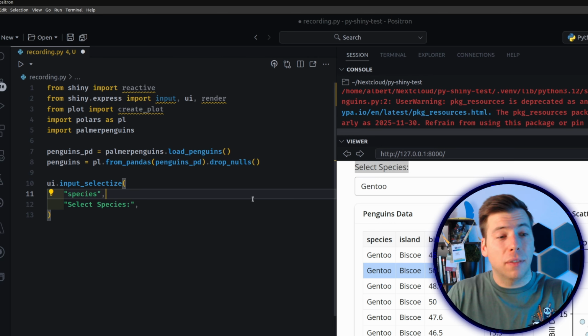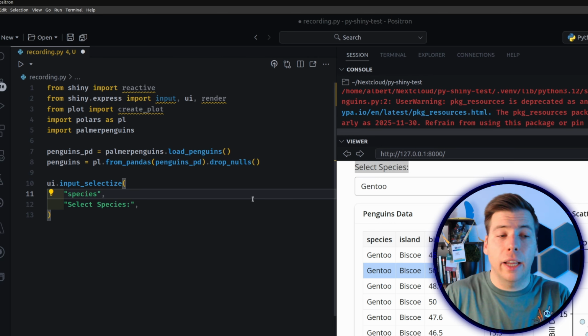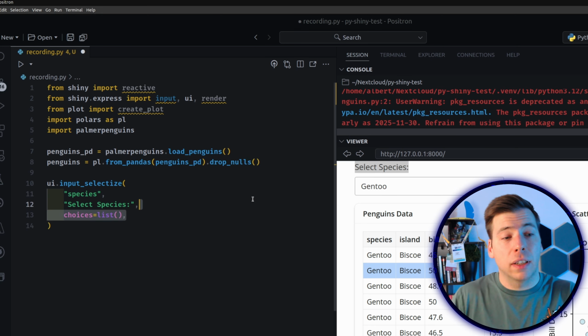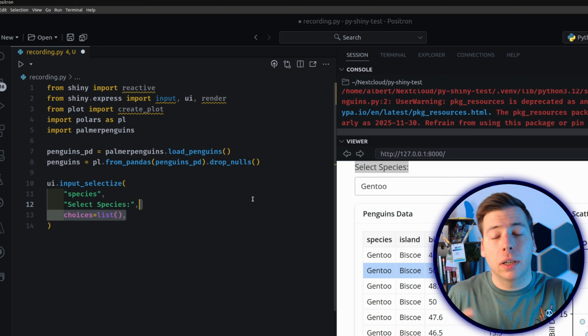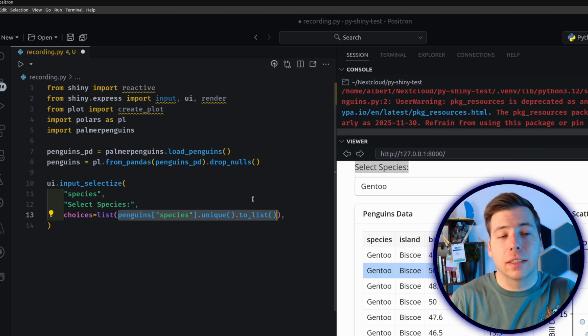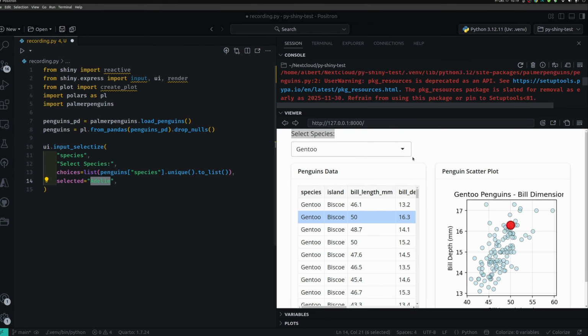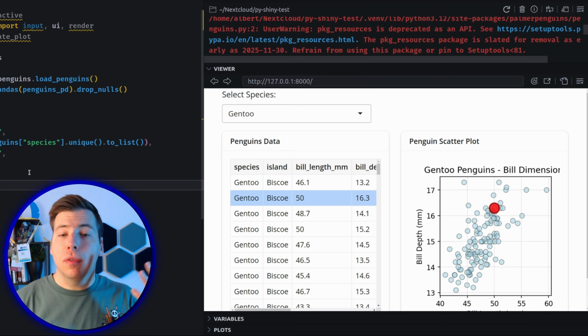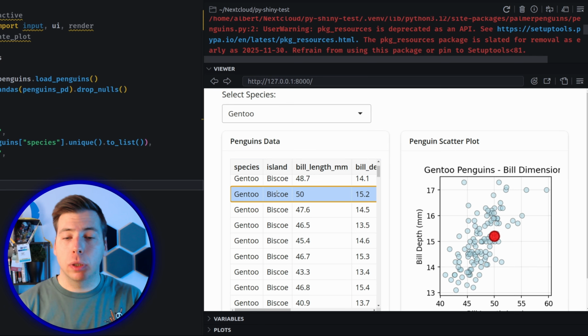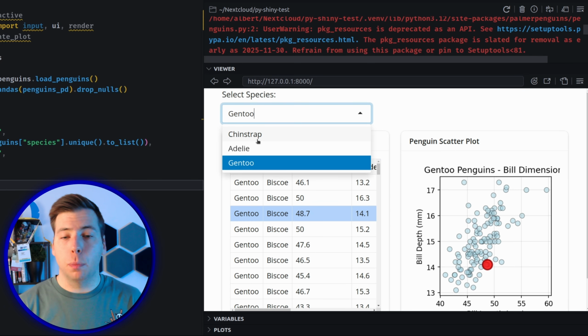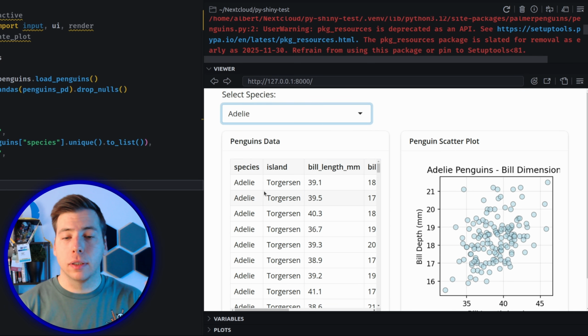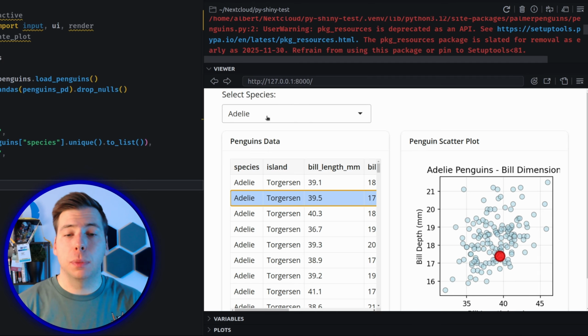Now all of the inputs have this kind of structure: first ID, then name, and then we specify specific things for this input, where for a select input, for a drop down like this, we want to specify the choices, which is just a list of things that we extract from our data. And we also want to specify what we currently have selected, which is Adelie, which is one of the penguin species in here. And we've already seen inside of our app that we will calculate this data set here based on our input of the data or of the penguin species that was selected.